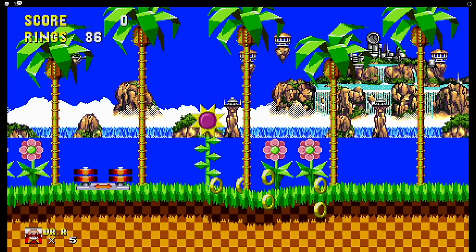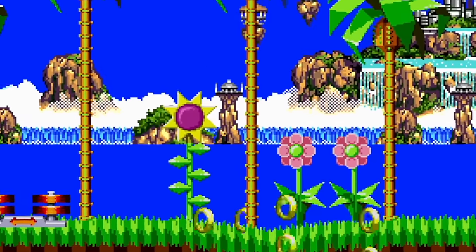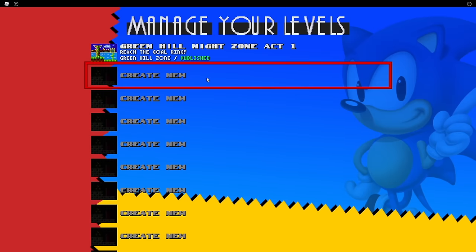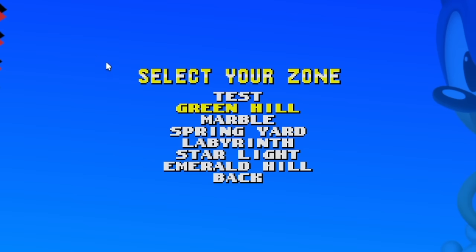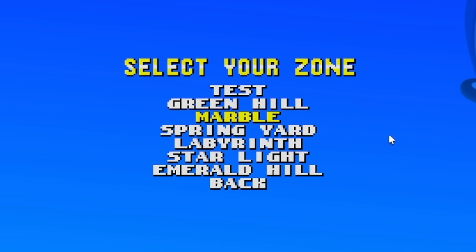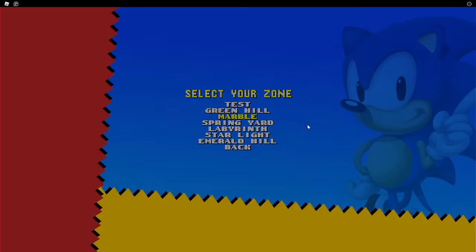All right, now that we've tried out a few levels, I think I'm ready to try making a level again. Let's get started. All right, everyone, it is level making time. Let's create a new level. Sweet! So we can do Green Hill, Marble, Spring Yard, Labyrinth, Starlight, or Emerald Hill. We're gonna do Marble Zone, as I mentioned earlier. I think this could be a fun little challenge.